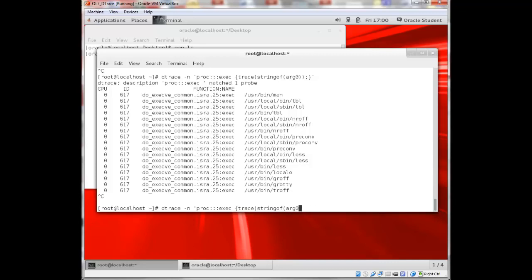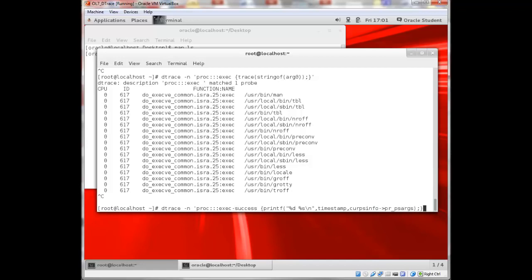The next DTrace command displays new processes with timestamps and command line arguments. The provider is proc, no module name, no function name. The probe name is exec-success. The action in this example is printf. Printf allows for formatting. The parameters consist of a format string followed by arguments. The arguments are timestamp and a pointer to the struct psinfo, which again is described in the DTrace guide that I'll reference at the end of the lesson. The second argument provides the initial command line arguments.